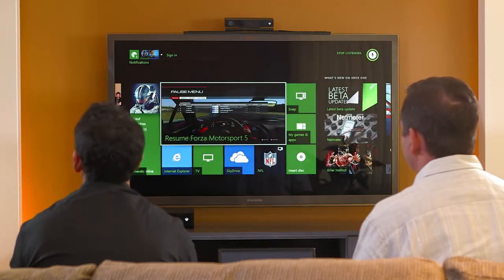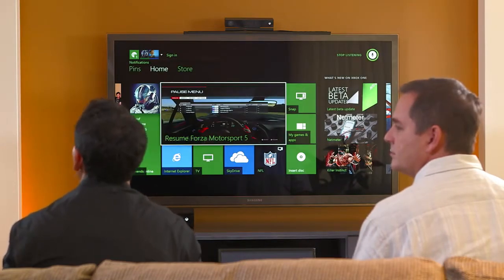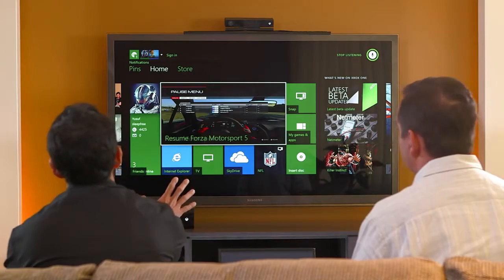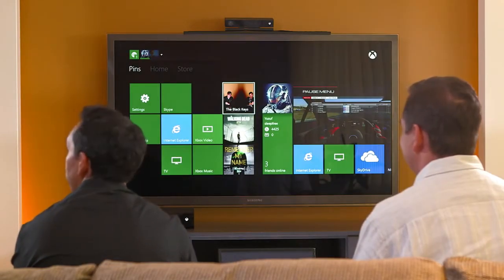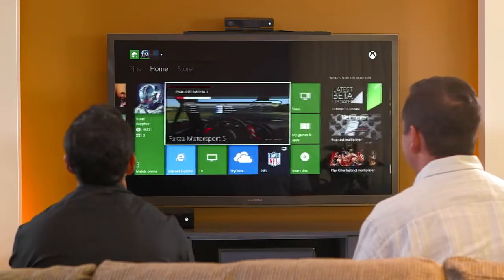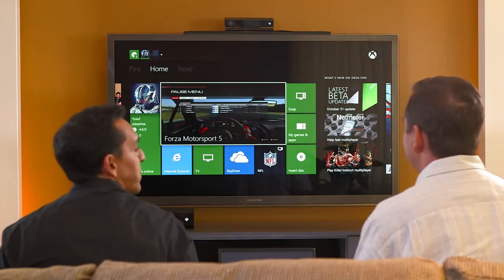And just like that, I now get brought to my own personal dash screen. You can see I have green as my theme because I'm on brand here for Xbox. And if I go over here to the left, what you can see are my pins. So I've pinned some music, TV shows I like to follow. So why don't you show us some of the other features you like here, Marc?